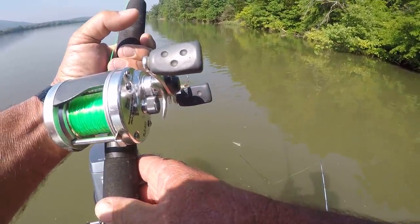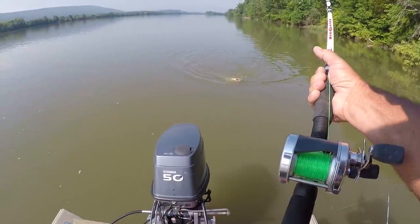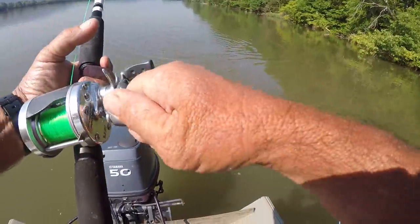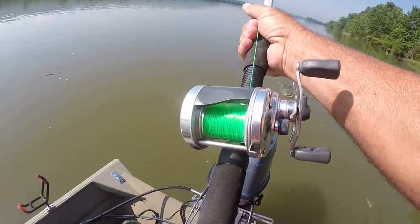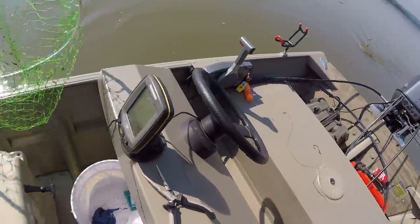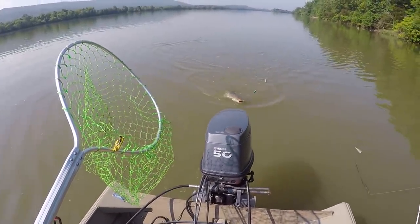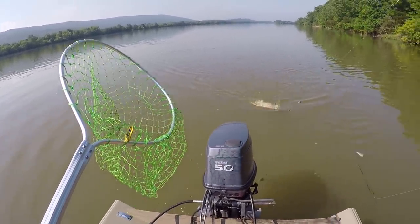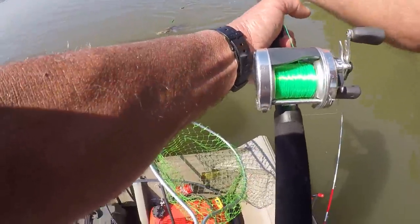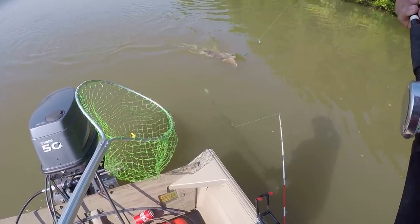Here he comes. Yep. That flapper will get him. The dragon demon. I mean, dragon demon. It's a generic... I can't talk. Dadgone it, I have so much fun out here. Figuring these fish out's what I like. That's a pretty nice flathead. Ain't quite as big as I thought he was, but he's a good one. They're all good. Tell y'all the truth, folks. If I catch a fish, if he weighs 6 ounces, he's a good one.